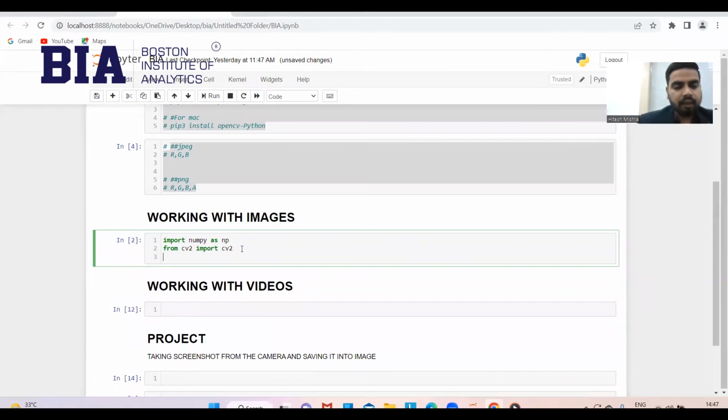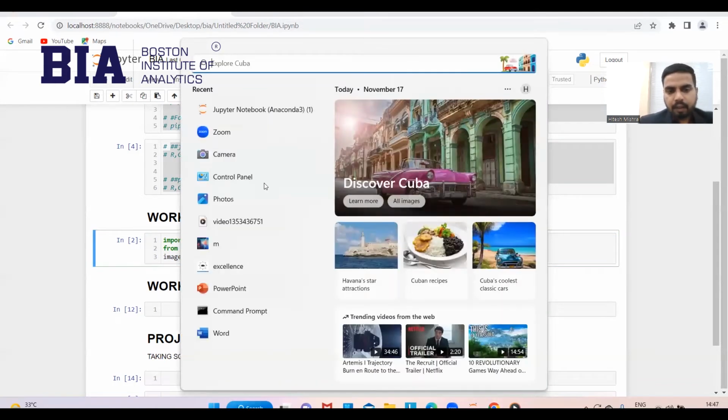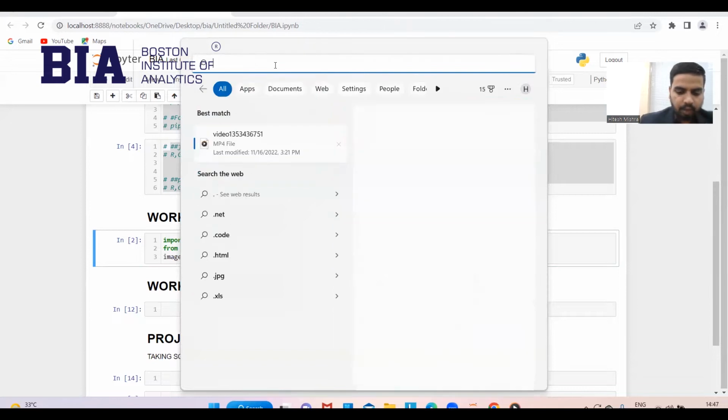After this, I'll be assigning a variable. Which variable? My image variable. So I'm naming it image. So image is equal to, that's the name of the variable, cv2.imread, and in brackets I'll be passing the path of an image, whichever image I want to load or view. So let me check any .jpg image there.